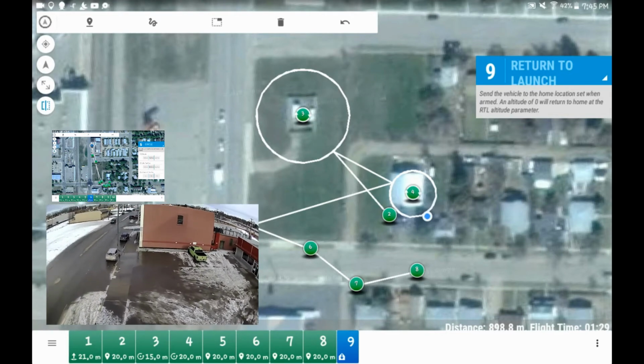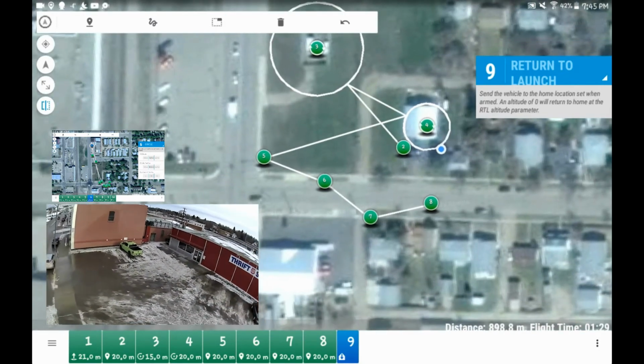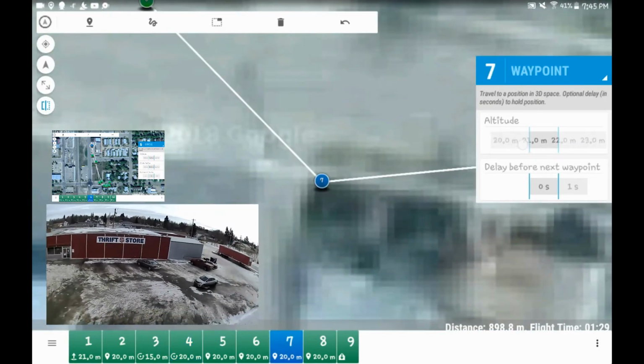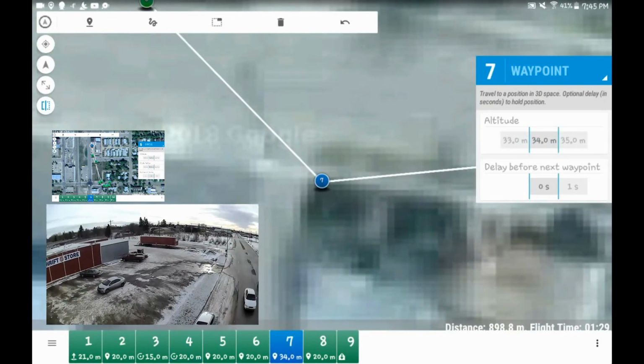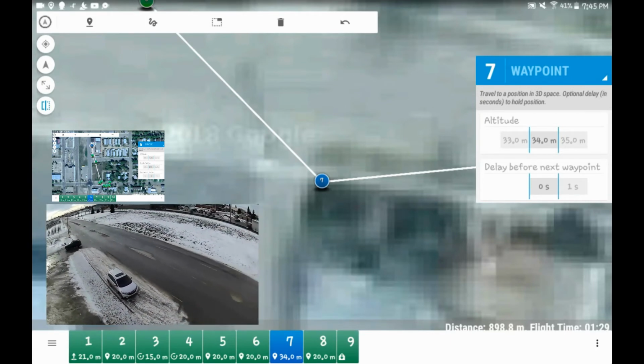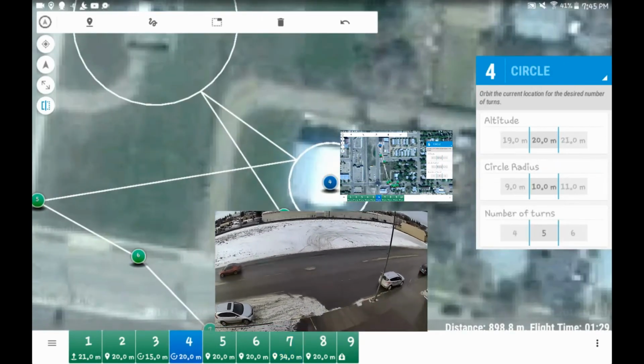Let's see, what did I forget? Okay, let's say that everything is set to 20 meters right now. You can see we've manually changed some to different heights. There's the circle. If I change this, I can set the altitude. Let's say you want to do a low flight. You're in a big empty field with nothing in it, and you want to fly all your waypoints at, say, 5 meters off the ground, and you don't want to have to change every single one. Well, let's go into the preferences and see what we can change in there.